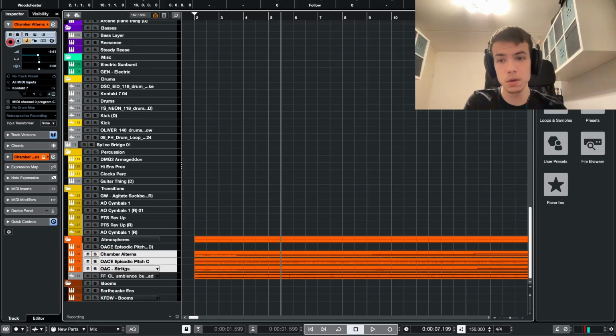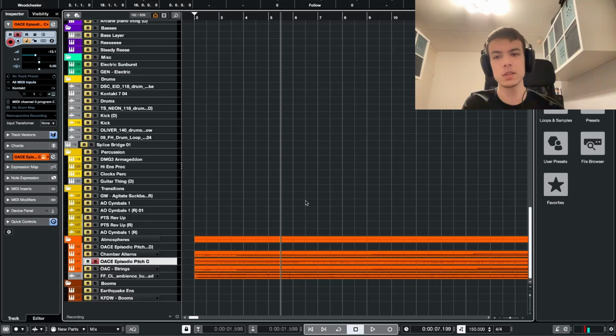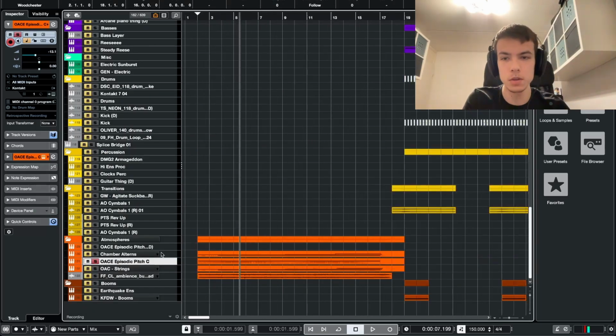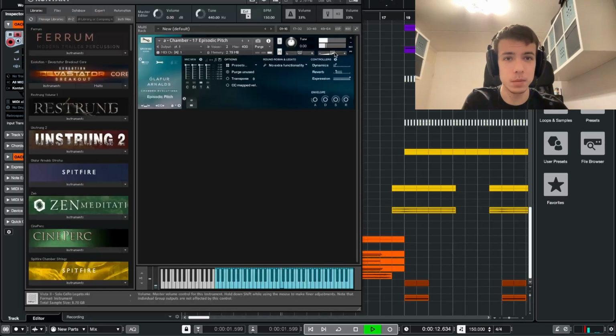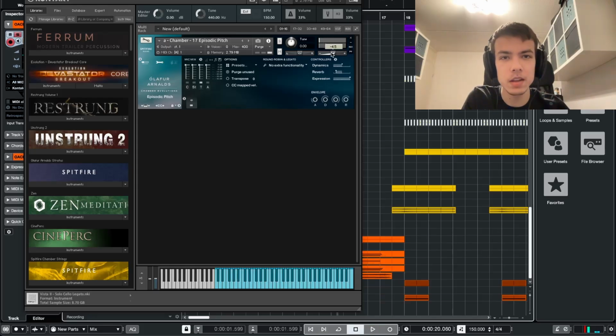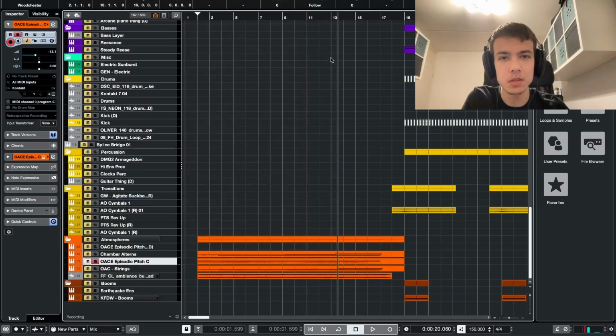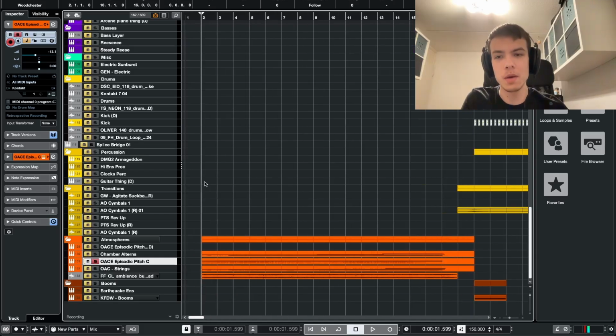I also used Arnold's chamber strings for this one, which is like a pitch sound that just moves around, which I used in a lot of the other tracks as well for The Poison, as you can hear. It's very, very soft, but if we turn it up a little bit, it sounds very, very menacing. And I'm just gonna put it back where it was-ish. So yeah, we have this very menacing episodic pitch, is what it's called.